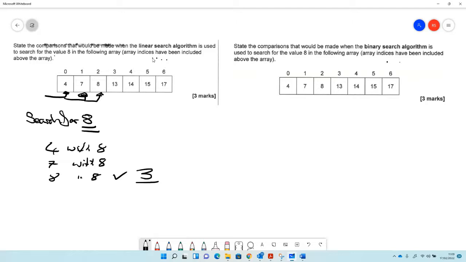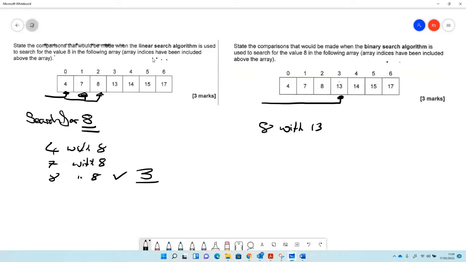On binary search, a binary search algorithm is divide and conquer, so it splits the list of items we're finding in half every time. The way that we do that, we've got 7 items here. So we choose the middle item. The middle item's 13, and we compare 8 with 13. And instead this time of just saying yes it is or no it isn't, we say, was 8 smaller than 13 or bigger than 13?